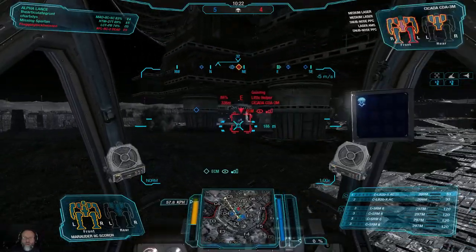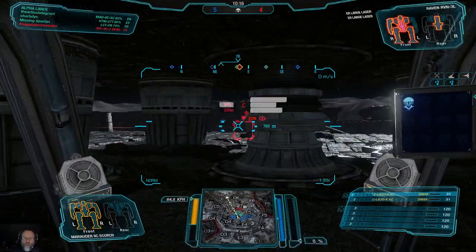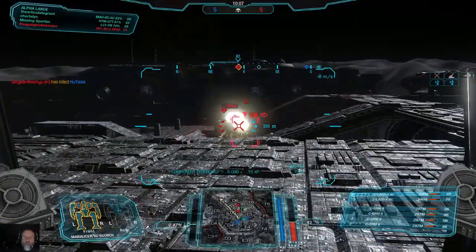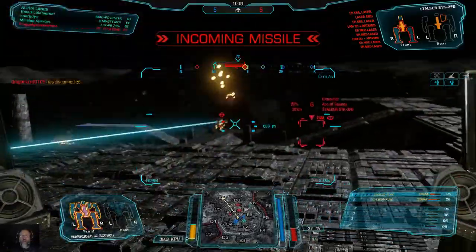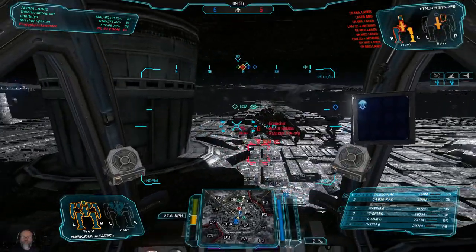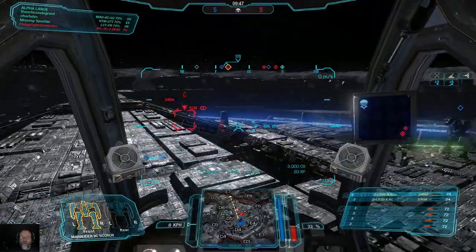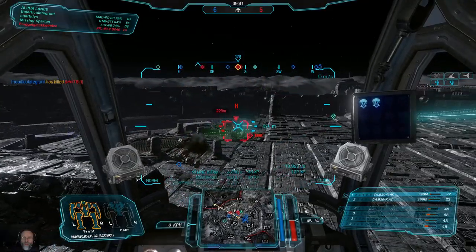New target acquired. You guys down below, I need to get up here. Get up on top now. New target acquired. Fucking hell. Get up here, boys. New target acquired. Warning, incoming missile. Here, somebody else finishes that stalker. I stripped him. SRM ammo at 25%. Target destroyed. New target acquired.